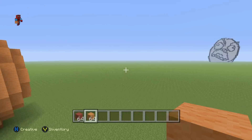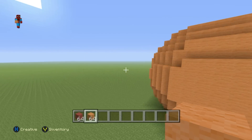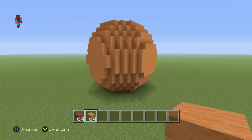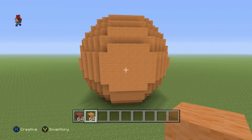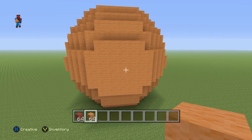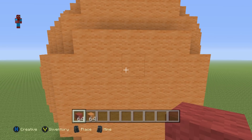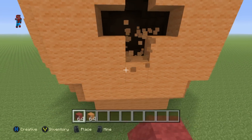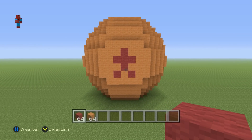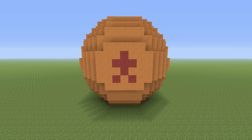Once you've done both sides, all you have to do is plant a star on your Dragon Ball. From the front it looks really cool, and from the side it looks pretty good too — nice and spherical. From corner views it looks a little funky, but from the front it looks really cool. Choose a side for your star — either the front this side or the front the other side. This is the one-star Dragon Ball, so just do the star shape right in the center. Place the red wool and you've 100% successfully completed it.